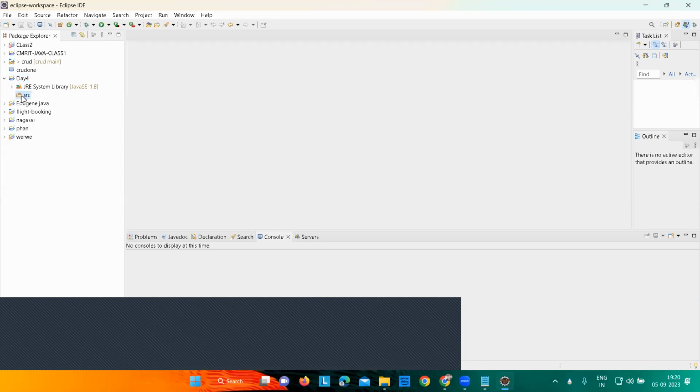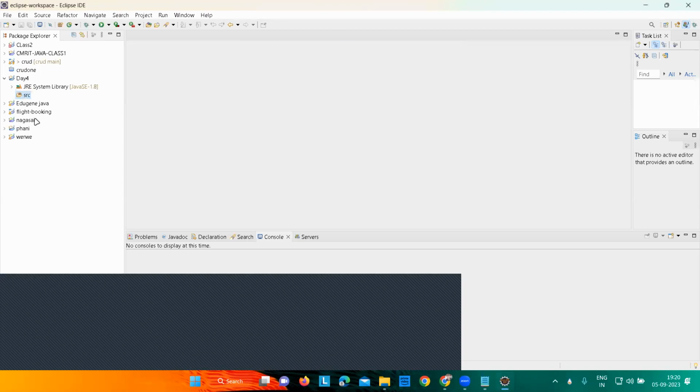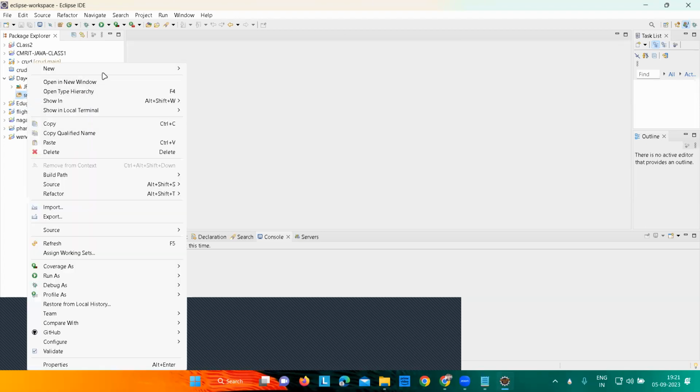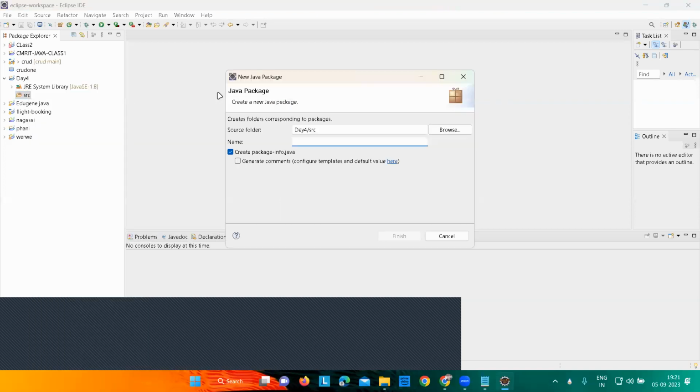This is the place where we create our packages, create our classes, and write our code. For creating a package, right click on the source, choose New, then Package. Our package name should follow some standards, which is the reverse of a domain name.